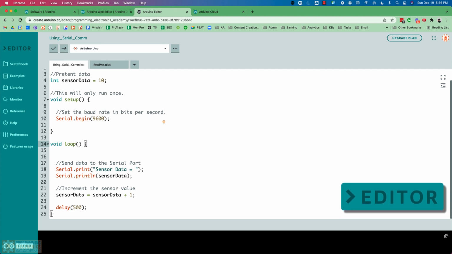There might be a limit on the number of sketches you can have on the cloud. I'm not too sure about that. I don't believe so though. I think it's pretty much an open plan. Now, if you want to start running IoT devices and having the Arduino cloud manage it, then you can upgrade your plan. They've got a whole service for the IoT cloud thing, but that's not so much about the IDE. All right, so that is the cloud editor.